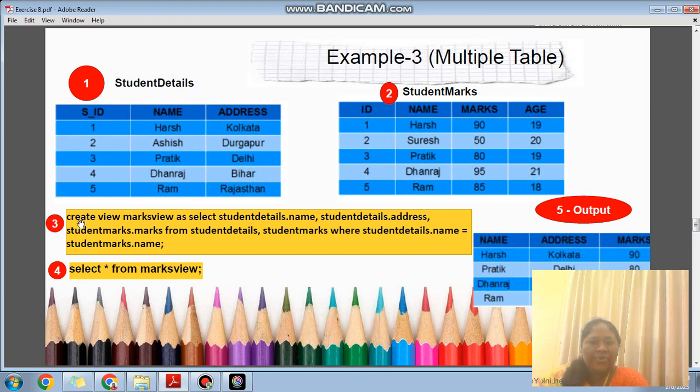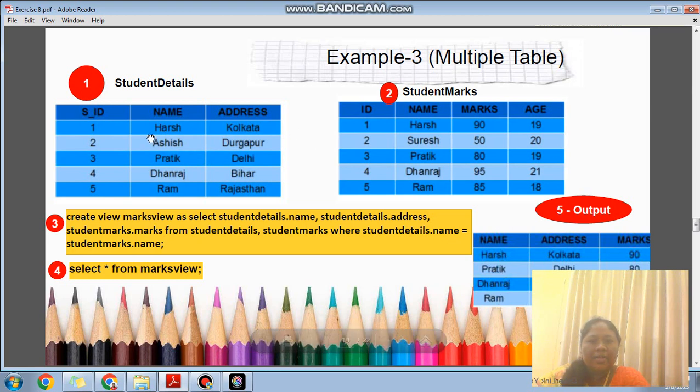So how do you start the query? Create view name as select. Here when you select the columns, you have to mention the object name, that is the table name. So here it is student details, and we are going to fetch the name and the address of the users. And here we are going to fetch only the marks. So these are the three columns that finally will be displayed from this view. From which tables? We have to mention these two table names, followed by the where condition. We write the condition that the student details ID is equal to the student marks ID. Only those details we are going to fetch and print.